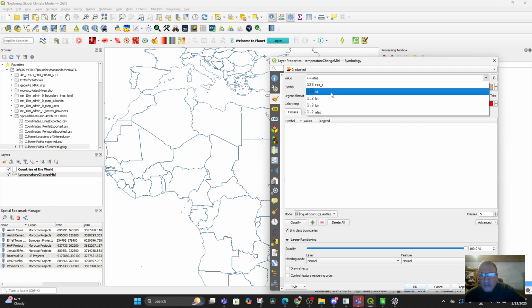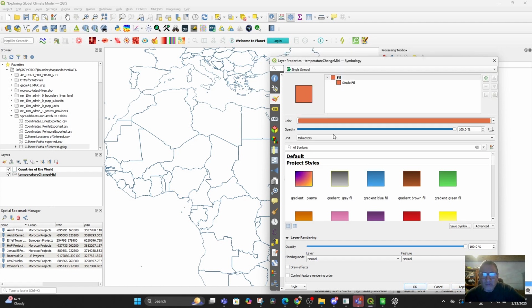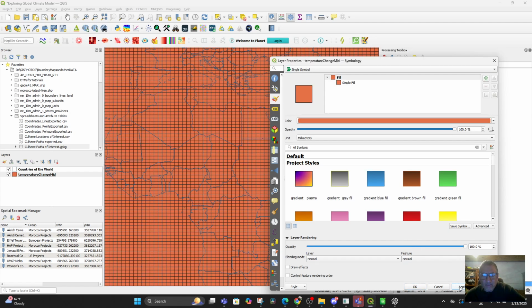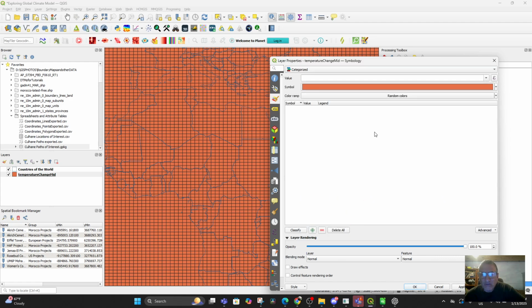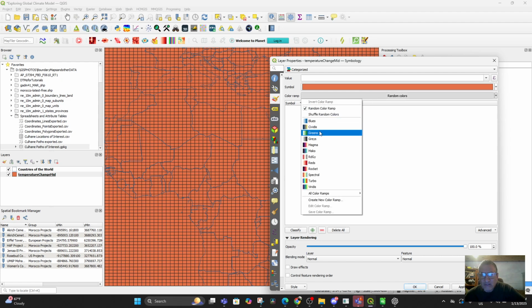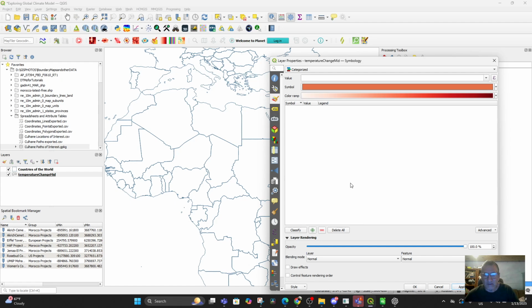If I do the ID, that doesn't do anything either. Go back to single symbol, and it does that. Show why it's graduated. I do categorized, and do random colors in a color ramp. That doesn't do anything.